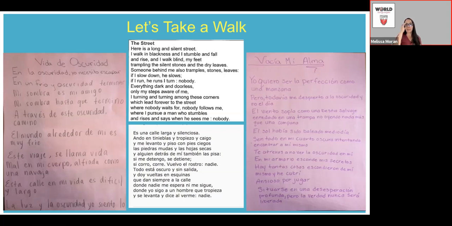As you can see, it's the Spanish and English version of this particular poem. And then on the right and left of it are their versions. They worked in small groups. And what I can do is I would put the paper up so everyone can read it. You could also have them recite it using a QR code and then post a QR code around the class.